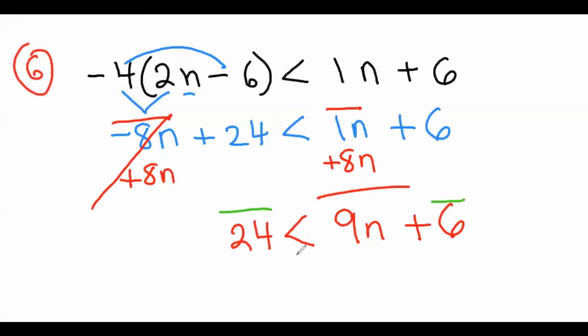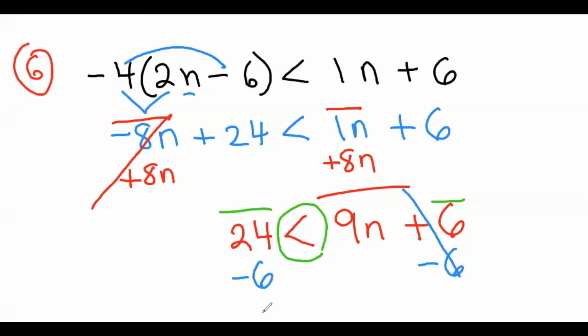Picture this sign right here. Picture that as an equal sign. We know this 24 we would not move, but we would move this 26 since it's attached to the 9n. We change it to the opposite of what it is. Right now, it is a +6. We're going to make that a -6. Take that same -6. We're going to move it on this side.